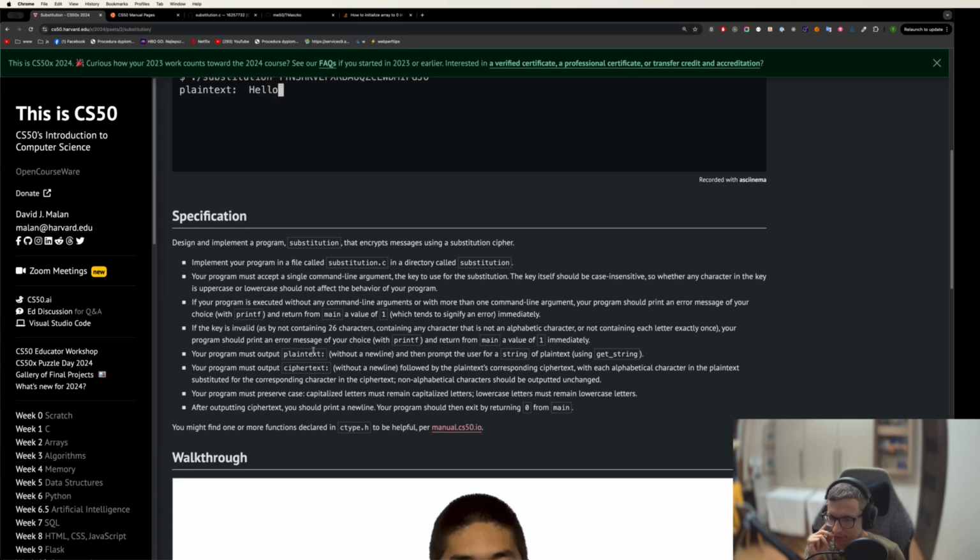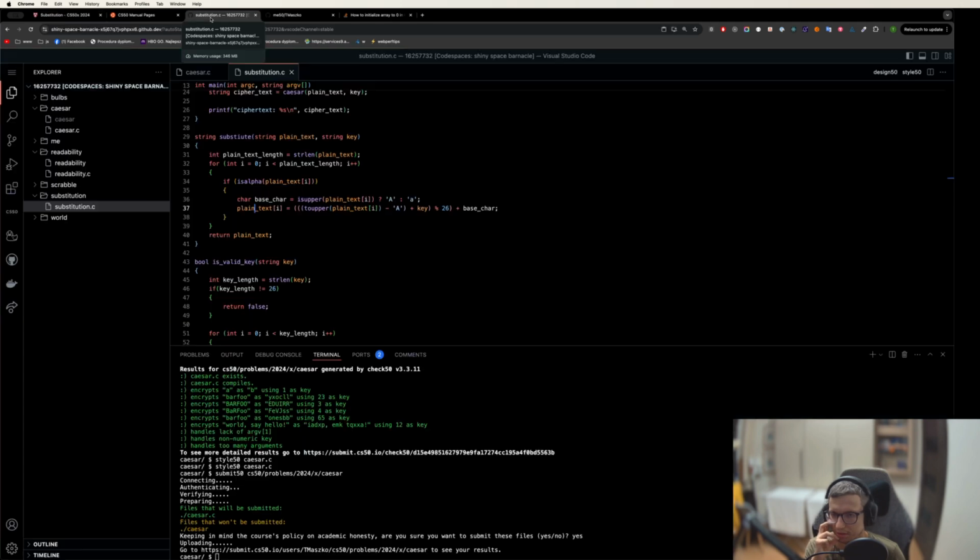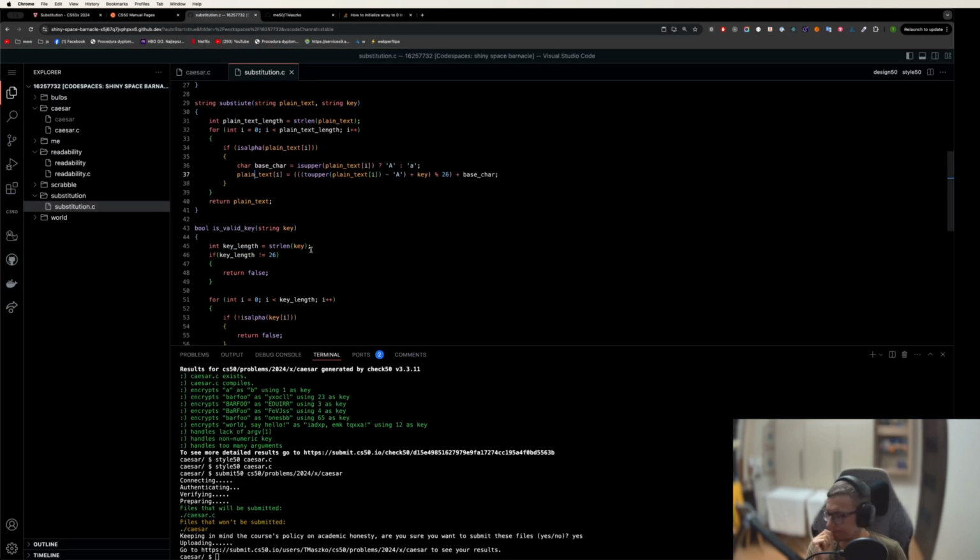But let's check one thing about the key. The key itself should be case insensitive. Okay, I get it.